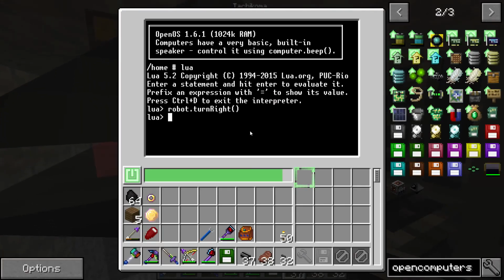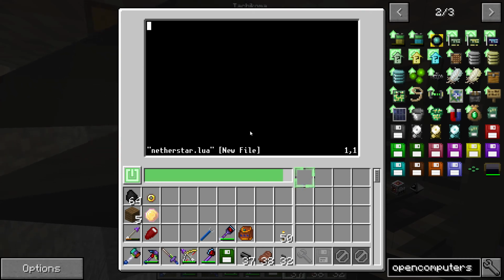So I have code written. To get into this, you type lua in home, and to get out of it, you hit Control D, which gets you back into home. To create a new program, you hit edit, and then whatever you want the program to be. I'm going to name this netherstar.lua.